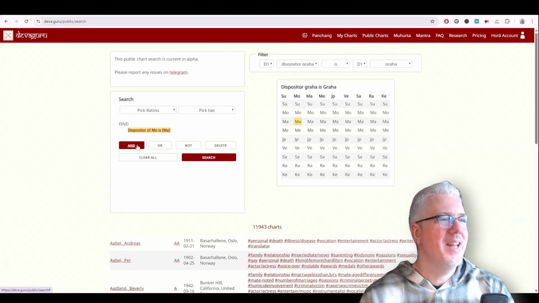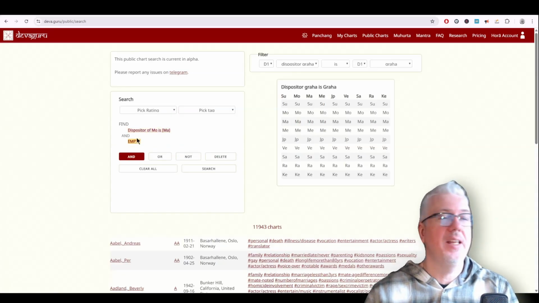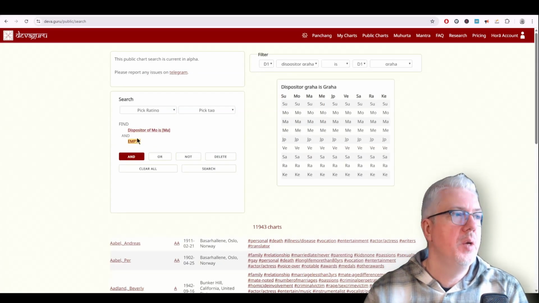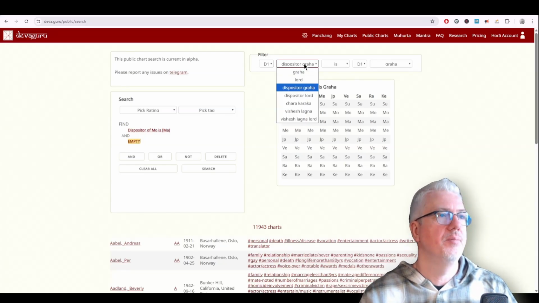I want to create an AND scenario, which basically adds an additional test case, which will say, find me Moon's dispositor is Mars, and find me Mars in the 7th house.